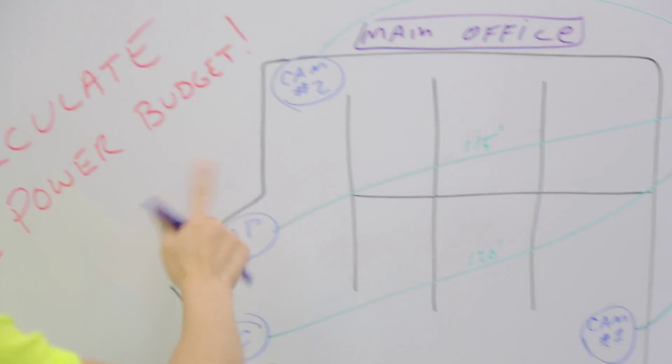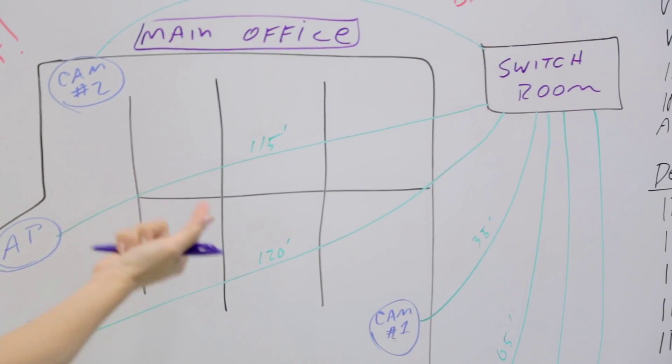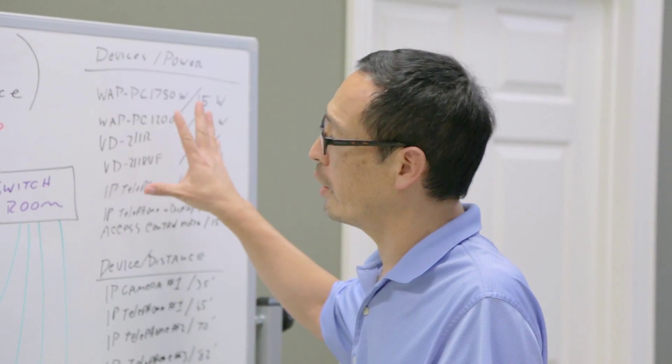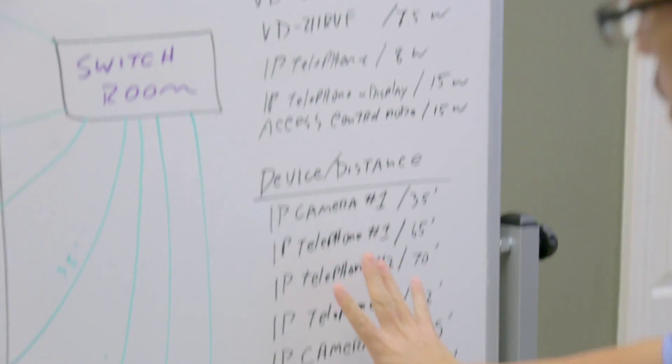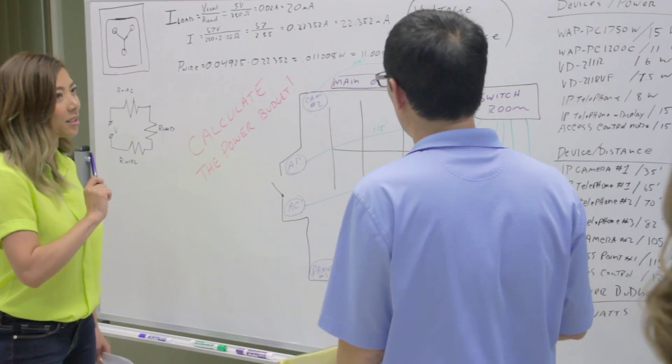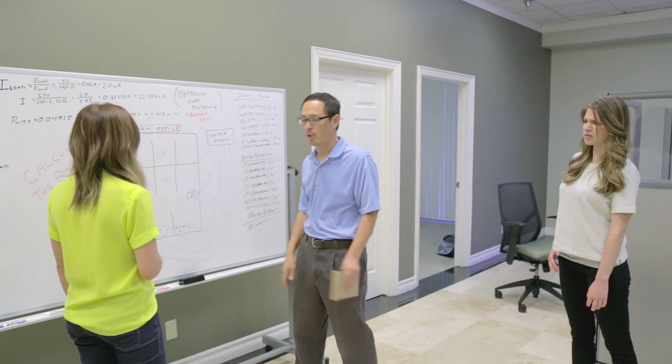All you have to do is compensate for the distance. The longer the length, the more it degrades. Therefore, you only need three watts. No, that's not true. You have to take a look at the amount of devices you need to power. You need to take a look at the distance between that and the PoE switch. You're making it complicated. No, it's not that complicated. You need to put it together. That's going to give you the right power.